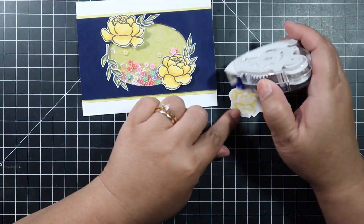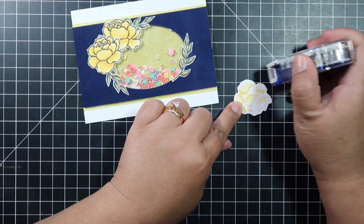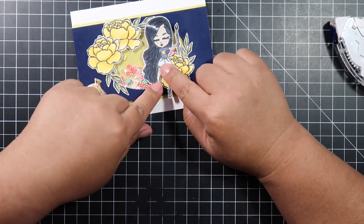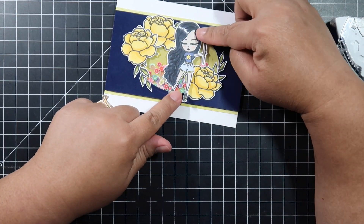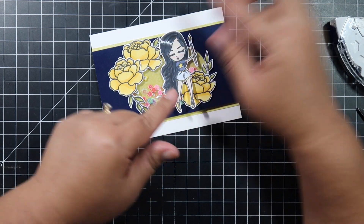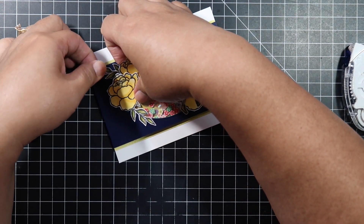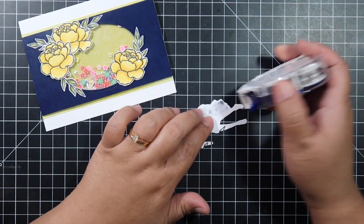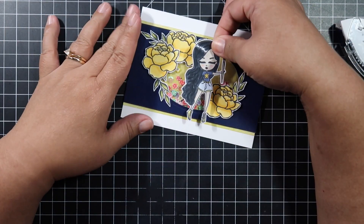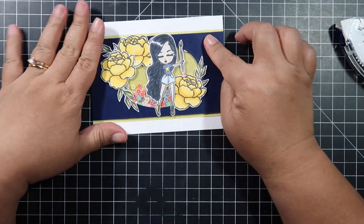I'm using the curve of the oval to place my leaves. I didn't pop anything on this because I've already popped this card with foam tape for the shaker. Now I'm trying to figure out where to place the girl — should I place her on the right or left? I really like her placement in kind of the center because there's a large space gap there. I initially was going to stamp a sentiment inside the shaker but the girl would cover my sentiment.